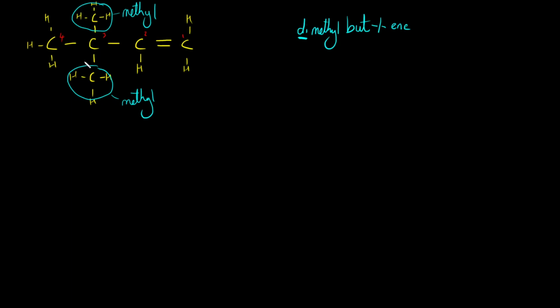Now we need to number these branches. We've already numbered this main chain. Do not then say, well, I want to have these branches on the smallest possible number. You might want that to happen, but you're not allowed to just renumber this. You're not allowed to renumber this and say, well, if I renumber it, I'll get those on carbon number 2, and that'll be smaller than carbon number 3. Not allowed to do it, so don't do it. Once you've numbered it using the double bond, stick with that numbering system for the branches.